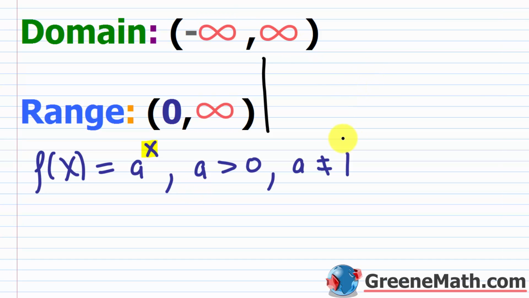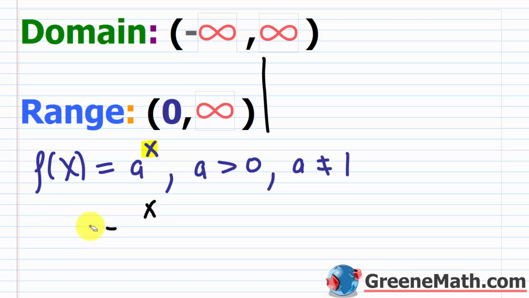If we think about the number 0 itself and the number 1, then basically we restrict these because you wouldn't have an exponential function, okay? If you think about 1, let's say you had f of x is equal to 1 to the power of x. Well, no matter what you plug in for x there, if it's negative, 0, or 1, you just get 1 here. So this is basically going to go down to y equals 1, which is just a horizontal line, right? That's not an exponential function.